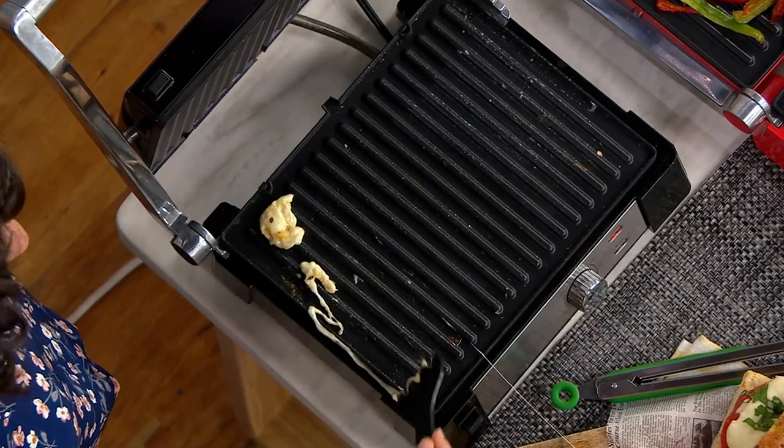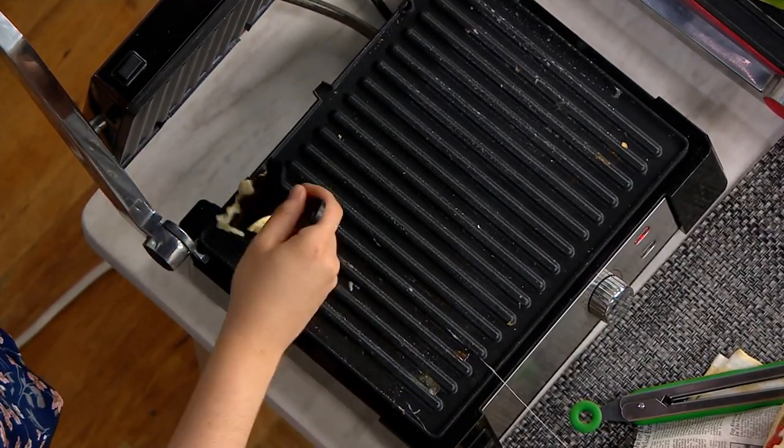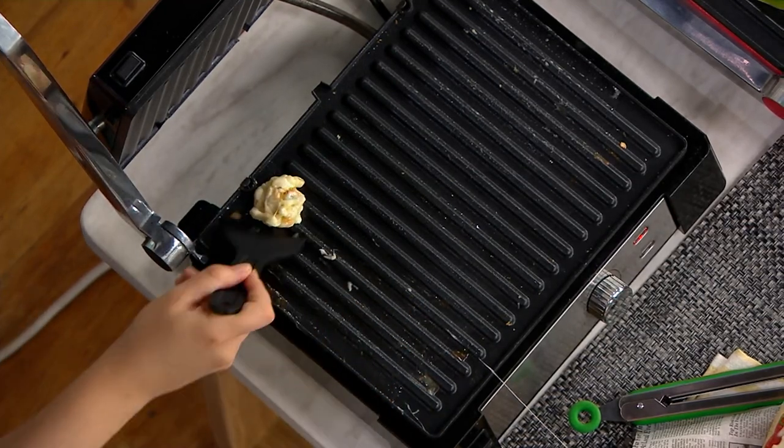So you're calling that a cleaning tool, Kara? That's a fork to me. It's a fork. Oh, my fork that I'm going to eat the cheese. You're going to eat the melted cheese off of it? Yes, you could do that too. And look how easily it cleans. It cleans right off. Yeah, absolutely.